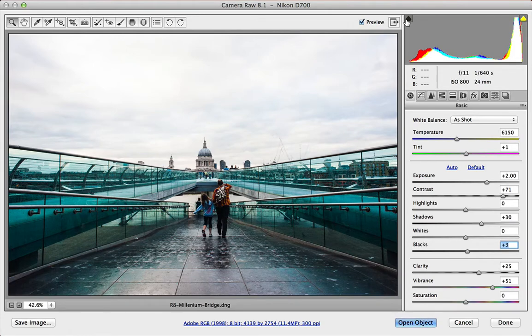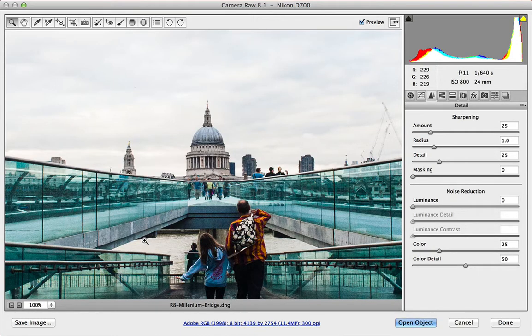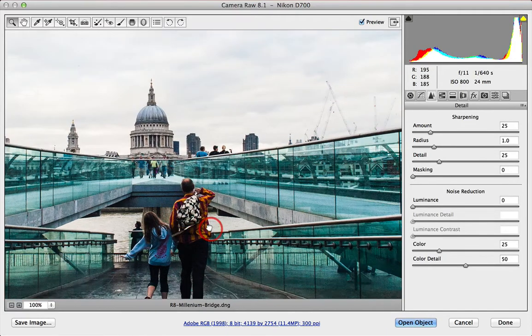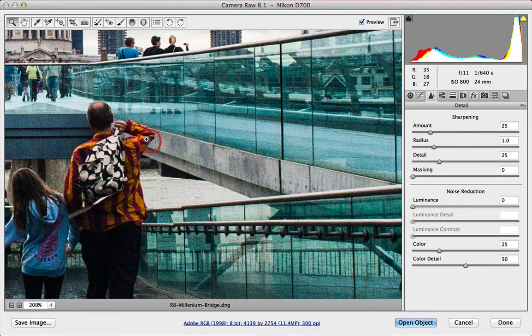Okay, because I've opened up the shadow details so extensively, I'm actually going to come over to the Detail tab. Okay, and we're going to zoom into actual pixels here. We can do that from this little menu here, or I can just use the keyboard shortcut Command Option 0 on a Mac or Control Alt 0 on a PC. Just going to hold down the spacebar and move around this image to have a look at the information. Now on your screens you may not see too much of the noise that I'm looking at, so I'm just going to zoom into 200% so you can actually see that noise. The ISO is slightly raised, and in combination with the underexposure, this has caused some issues with noise here.